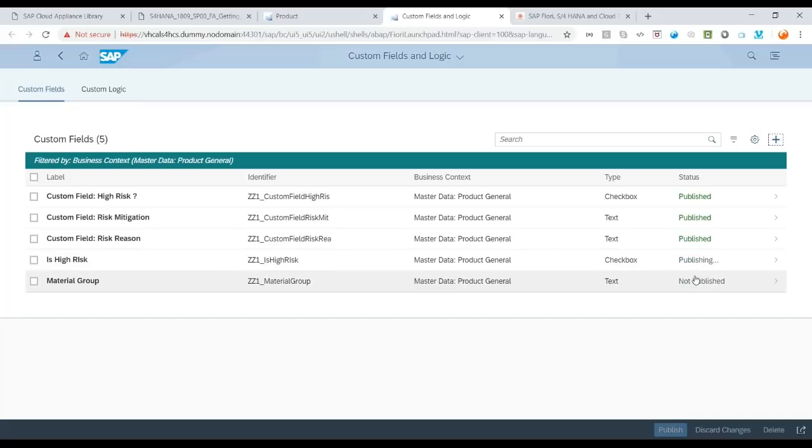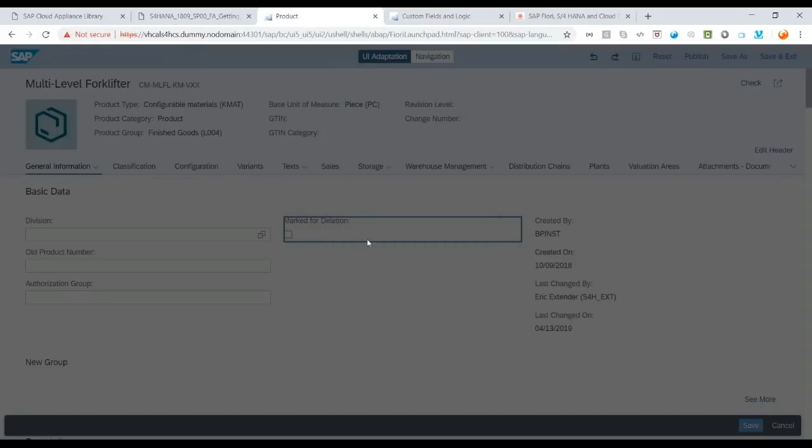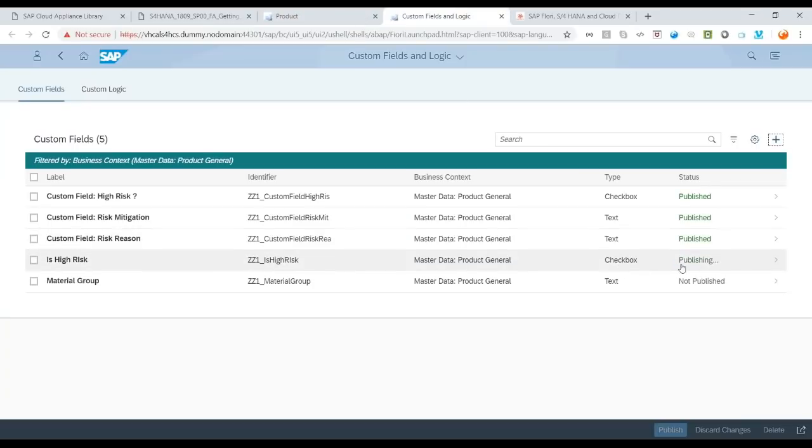Now, once it's published, the structure is activated behind the scene. The append include added that new field to the data structure which is there in the ABAP system for this S/4HANA box. The system will enable this field for us in the transaction. So when we come back here, you would see that the new field will also be available for us to be added. Okay, so let's let it publish. It may take a little bit of time because my system is not having that much memory. So now what we will do is go ahead and try to add this field. So you see it's still publishing. It may take a little bit of time depending on the scale of the system.